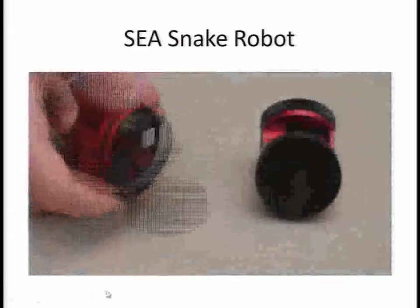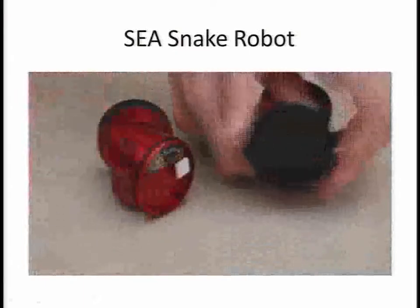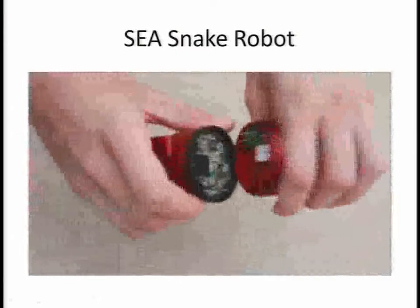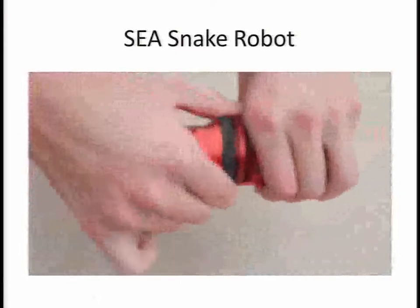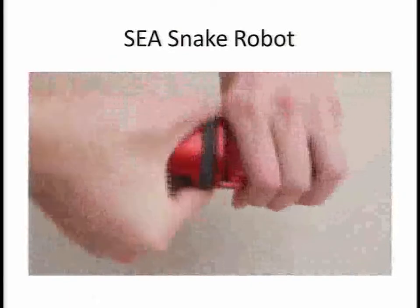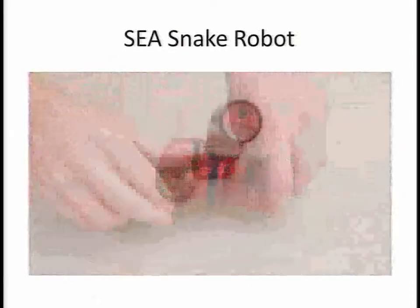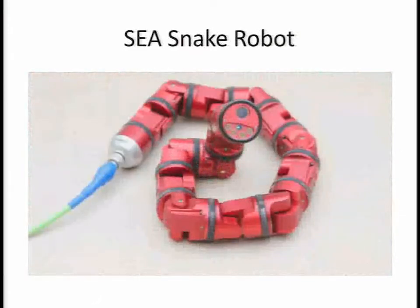Another benefit of this mechanism is that we really iterated on the modularity of the system. What we're able to do now is put the robot together without using any tools. And what's really novel here is not only the mechanical modularity, but it's also the electrical and computer modularity, because now all the modules are able to just plug together, they start talking to each other, and they know where everything is. So you can move one module out, put it someplace else, put another module in its place.